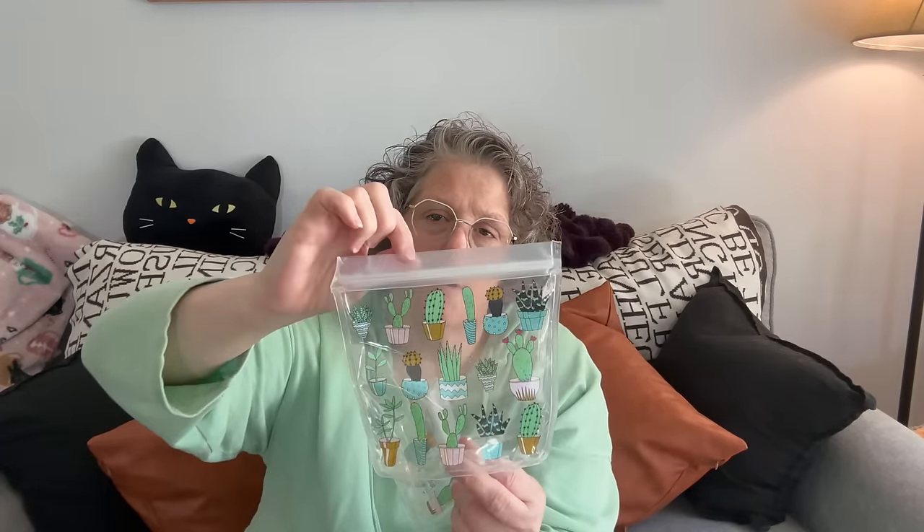They also had reusable travel bags — these are the ones I like that have a box bottom so they hold more. They're cute! I have one right now that I keep sweetener and drink mixes in when I travel. Look how wide open it gets — that would hold a decent snack for your purse. I'm a snacker! There's also a larger one that would hold like a sandwich. They have little cacti on them, definitely going in my travel stuff.